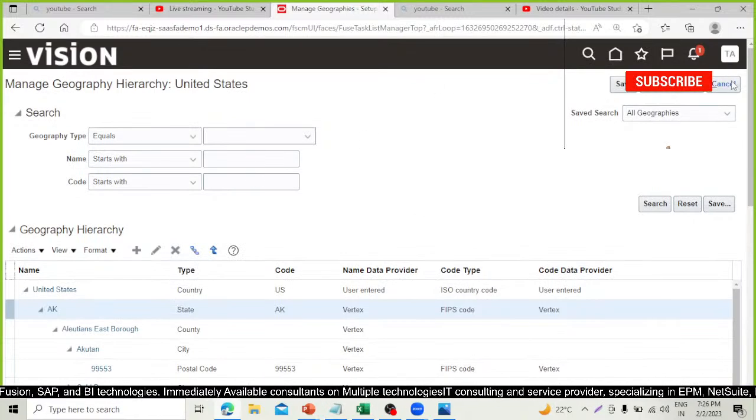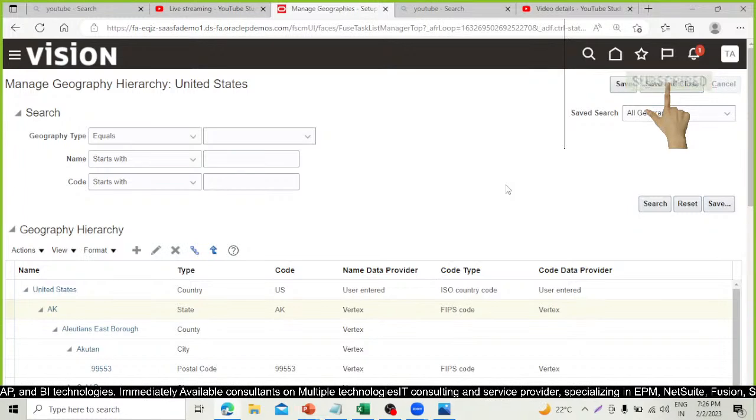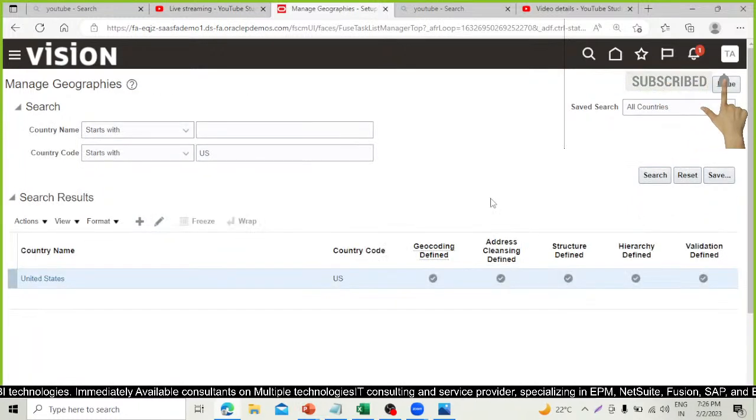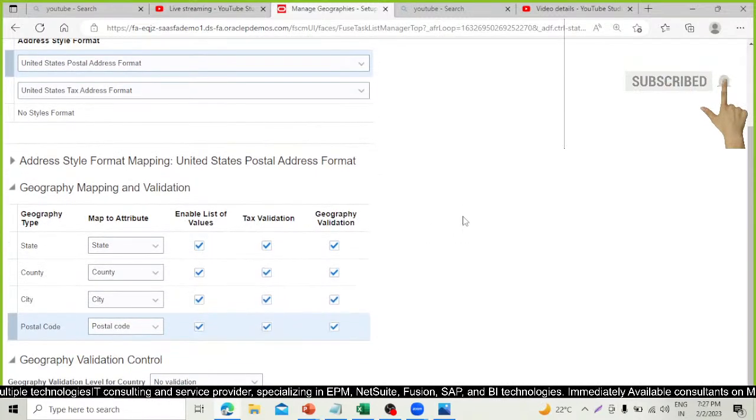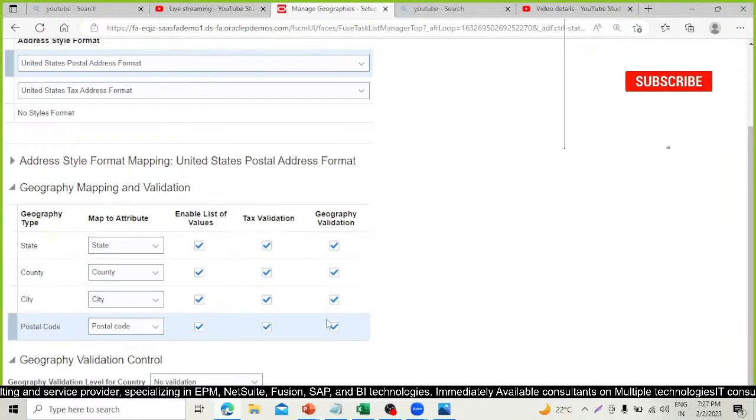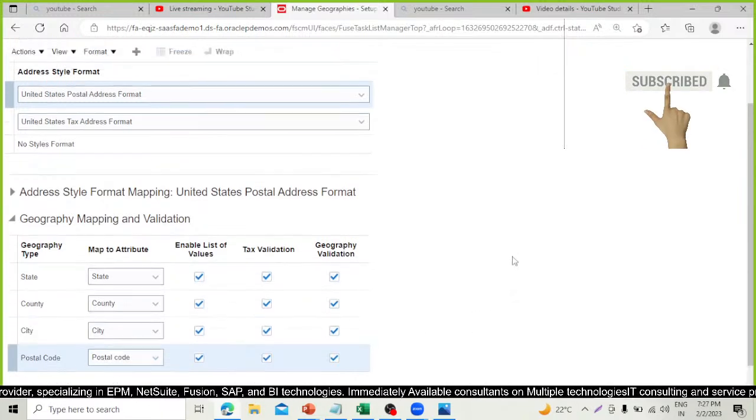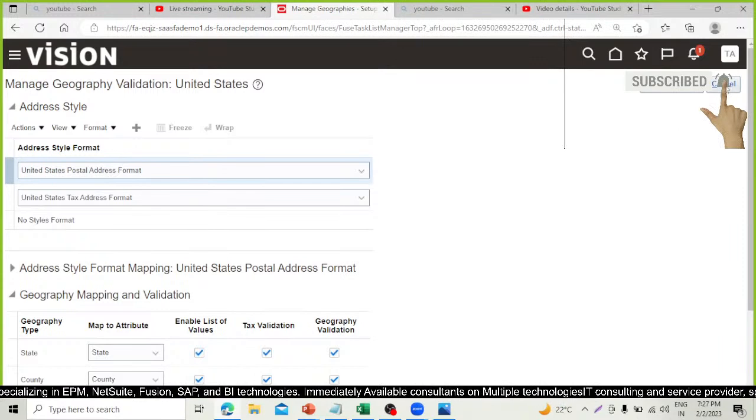Suppose cancel it, and in the same way we have the validation. This is validation defined. Click on that. We have the validation already defined by the taxation, the geography value validation. You can see. Cancel out.